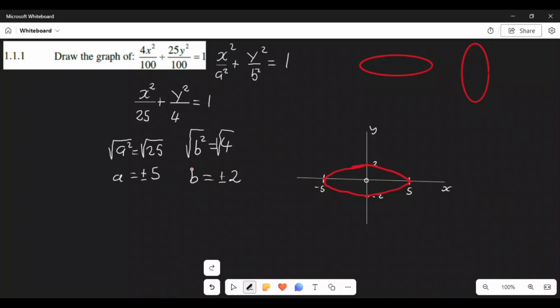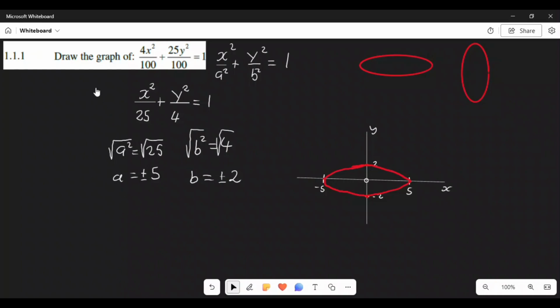So this is out of 3 marks. I hope this was not that difficult for you guys. Just in case you didn't know how to draw this graph, this is how you draw it, guys. Okay, how do you know this is an ellipse? Whenever there is a plus here and then it's equaling to 1, just know that this is an ellipse. Okay, they can trick you, but this one basically it's straightforward. You didn't need much to simplify. All right, guys, we are done with question 1.1.